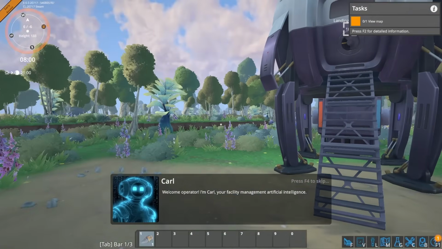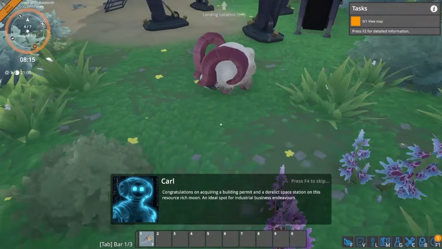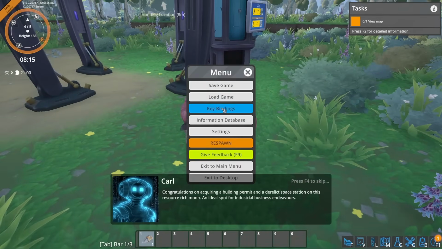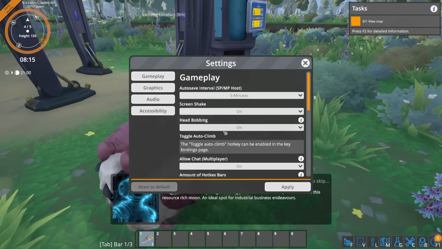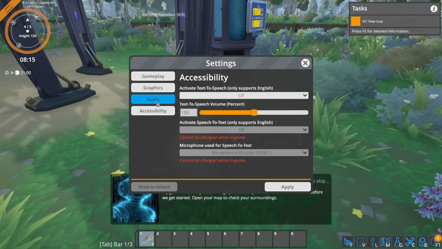Welcome, operator. Hello, I'm Carl, your facility management artificial intelligence. Congratulations on acquiring a building permit and a derelict space station on this resource-rich moon. An ideal spot for industrial business endeavors. My goal is to assist you in setting up this factory. Let's run a few basic checks before we get started. Open your map to check your surroundings.